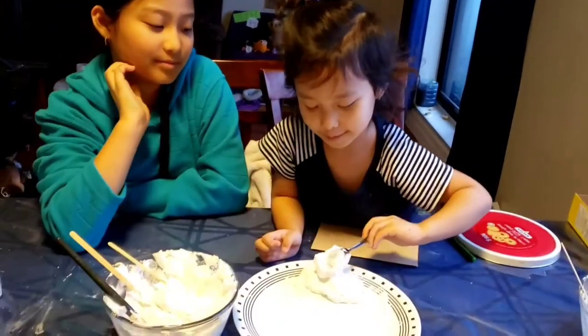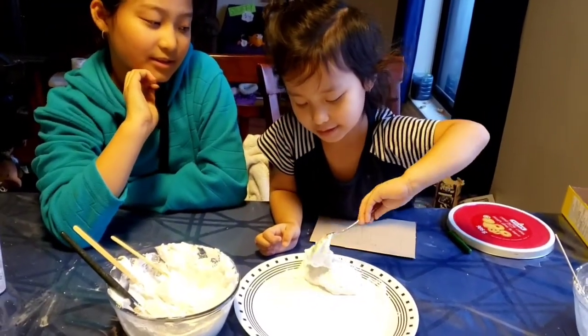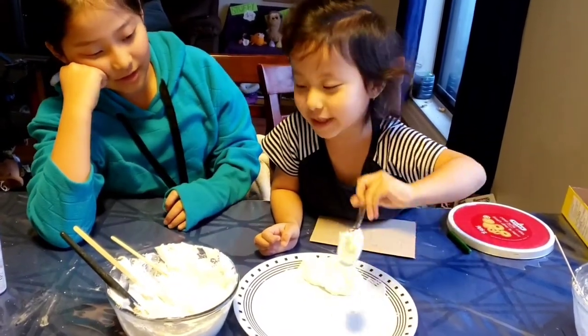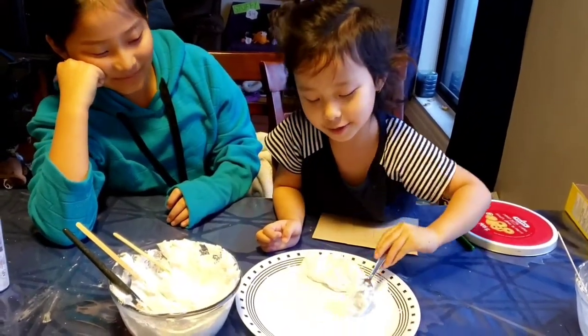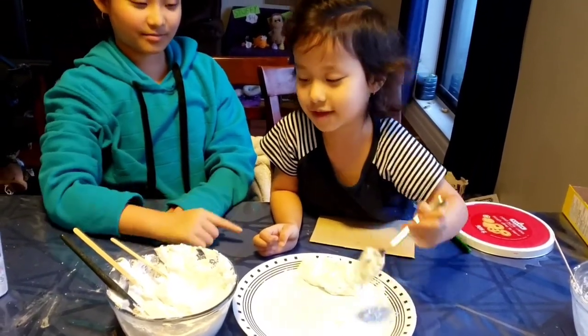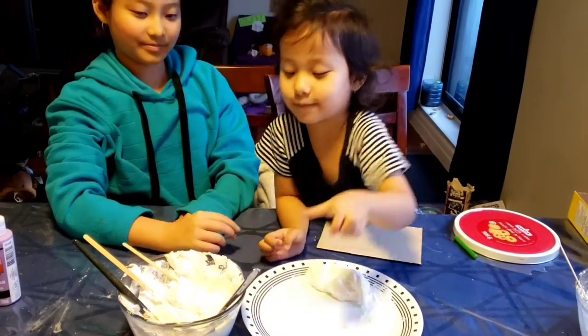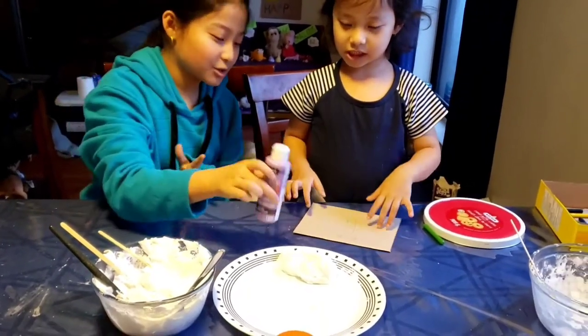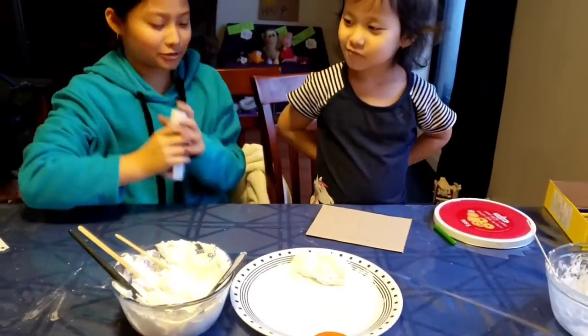What are you doing, Reva? Making some spoons of paint. Okay, that's done. You can put it back in the bowl. Now what are you going to do, Reva? Okay, now we're going to put paint and we're going to mix.